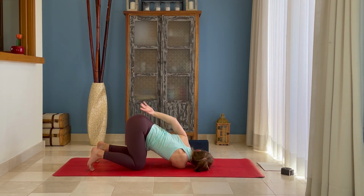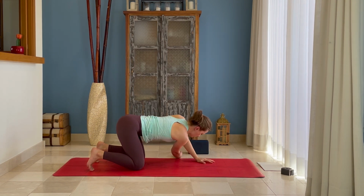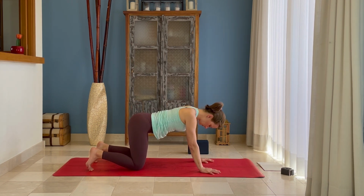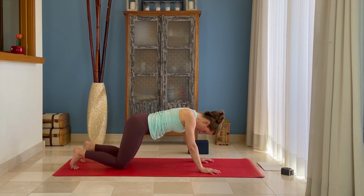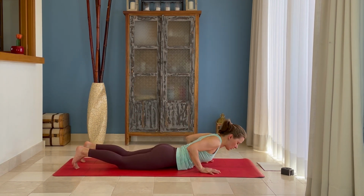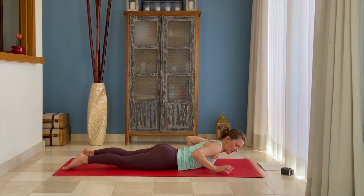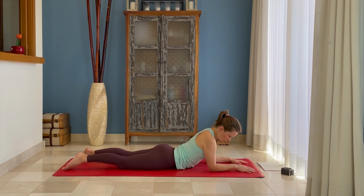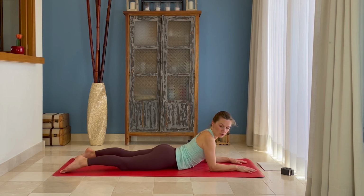And then slowly left hand back to the floor. Inhale, right shoulder off the floor. Come to a tabletop. Then back up your knees a little bit and just release your pelvis and belly onto the floor. Bring your forearms forward. Bring your elbows underneath your shoulders. Gently open your feet, maybe a little bit wider than your hips.